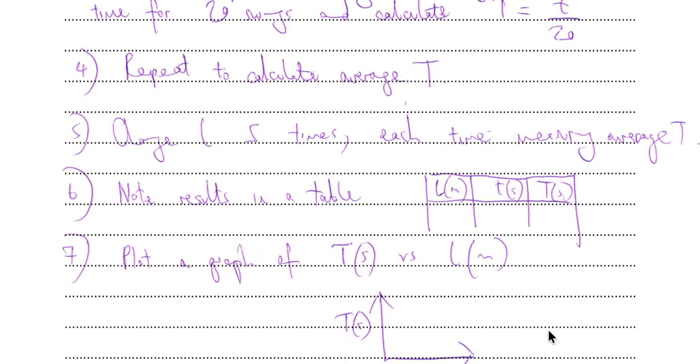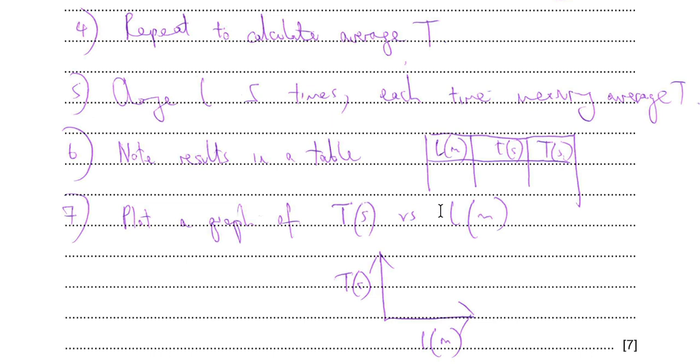The graph is going to look like this. Plot a graph of time in seconds versus length in meters. Now I think I've done enough there to get, you know what, I'm going to be nasty myself, 6 marks. I think I should have said something about the stopwatch, but I've definitely put something about the control variables. I've identified my independent variable, my dependent variable, my control. I've said that we're going to measure this using 20 swings and divide by 20. I've got my graph, I've got noting the results in the table. It's the quickest route that I can give you to getting up in the top level of marks in these kinds of questions.